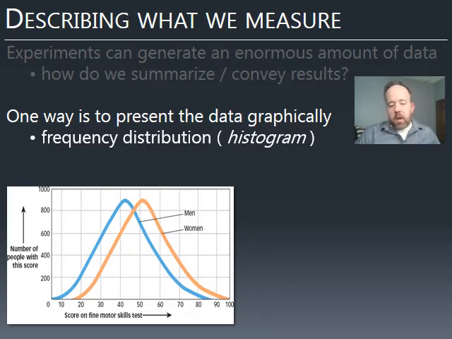But each curve, for any given value on the x-axis, which is our observation value, in this case the score on a motor skill test, can be paired with its height. So the y-axis is the number of people with that particular measurement. Just from this picture, we can see what the most common measurement was for men and women, where the middle of the measurements was, and how variable the observations are. We'll get into this more in a minute. But this gives us a graphical representation of all of our observations.